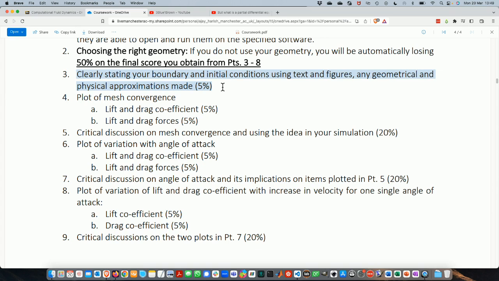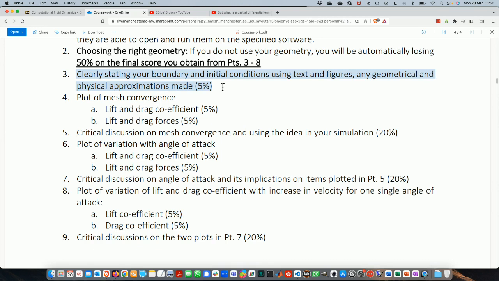Probably, yeah. So just to summarize the question and answer here: the question was what do we mean by critical discussion, right? Critical discussion is something that you as an engineer are providing. If the plot, let's say, has a linear trend, anybody can see it and say it's varying in a linear manner. Right? What is the physical implication of this? What is the fluid mechanics behind that? What is happening in there? So why is it increasing in a linear manner, or why is it decreasing after a particular value? Why is it increasing till a particular value and then decreasing? We want you to answer the question of why.